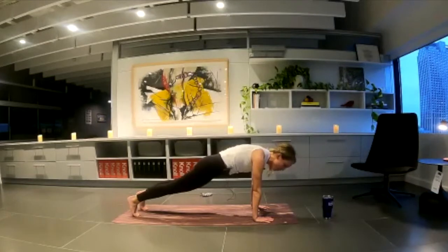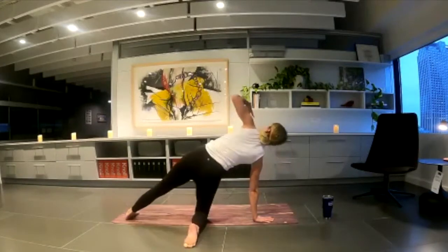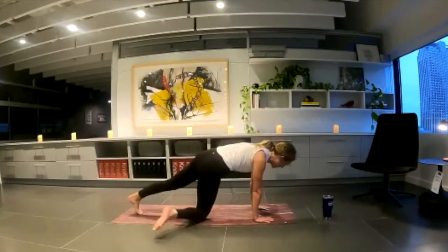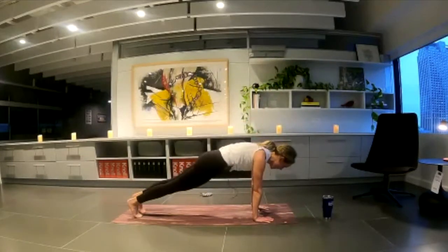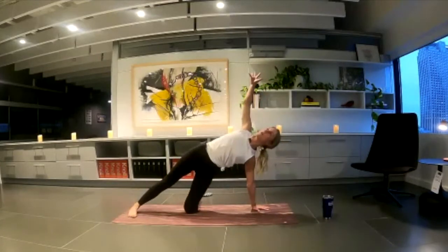You can choose to stay with those, or we're going to find a full side plank. So first we'll try assisted. Drop that right knee. We're going to spin up, left arm comes high. Exhale, plant that hand, find a plank. Inhale, move to the opposite side. Left knee comes down, right arm spirals high.